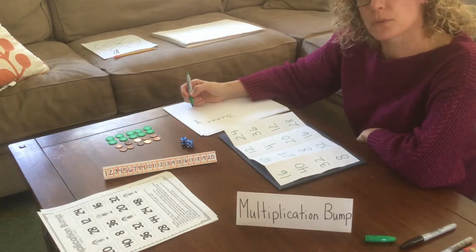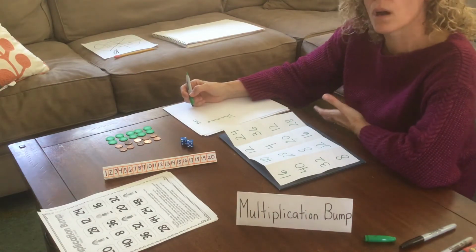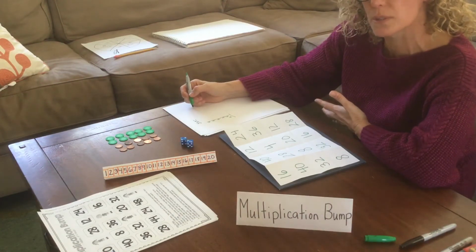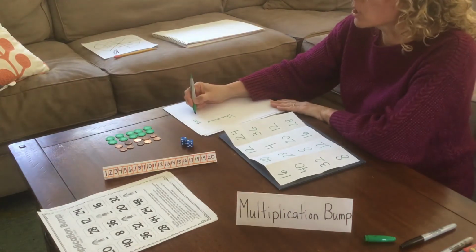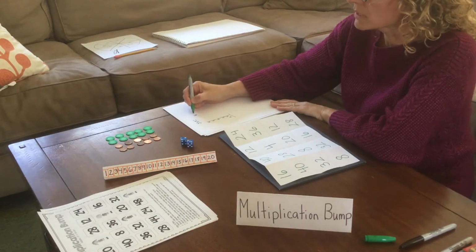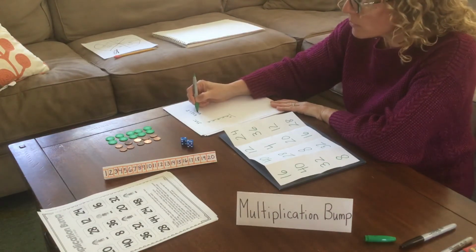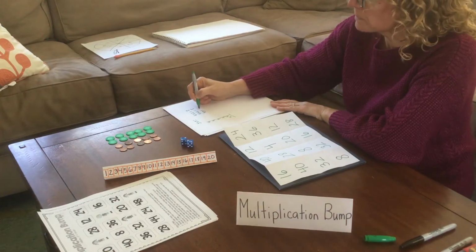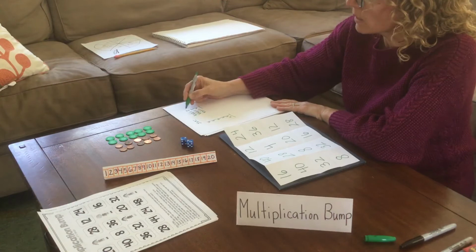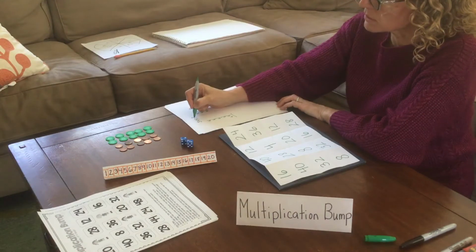Or 5 times 4. Another strategy would be to use some of the multiplication facts that you already know well, like your 2's. So if I already know 4 times 2 equals 8, then I can add another 4 times 2 for 8, and then 4 times 1, which equals 4. And then I'll add those up. 16, 17, 19, my answer is 20.